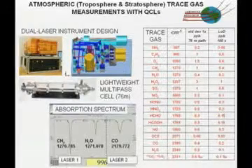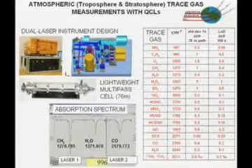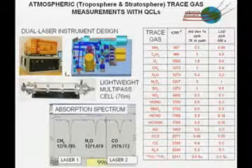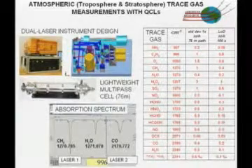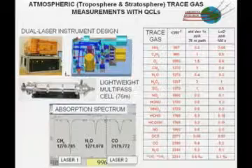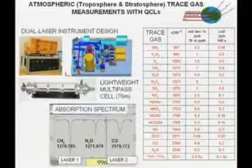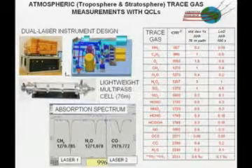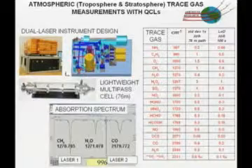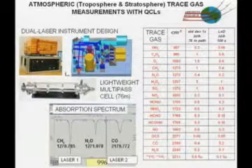In atmospheric chemistry there is a tremendous amount of activity going on. These are instruments made by a company called Aerodyne Research. They design instruments that contain several QCLs — single-mode distributed feedback — to detect methane, N2O, and CO using a multipass cell. These were flown in the atmosphere to detect, with very low noise. We are talking about detecting signals of 100 parts per billion with a noise level of maybe half a part per billion.